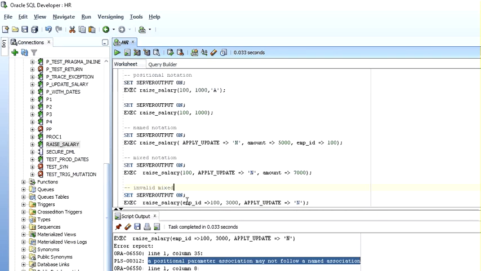You have given a name over here, so it has associated 100 with employee ID, and now you are giving 3000. Because you have already given a named notation before, you cannot give a positional notation after that. You can give a positional notation and then a named notation, but the other way around is not allowed. So these are the three different ways we can call any subroutine.